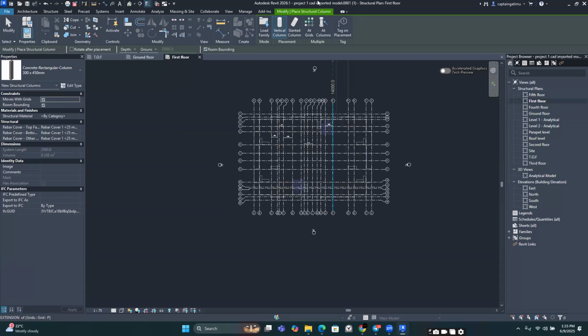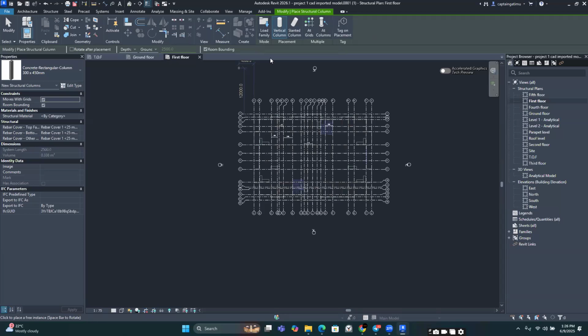You're going to notice that the contextual ribbon changes. And then in the top ribbon, you can notice that we have modify, properties, clipboard, geometry, etc. So this is the same across Revit, across all other commands, so this should not worry you. Our main interest will be in this part here. All right, so this part here where you can see my cursor, we have a few commands.